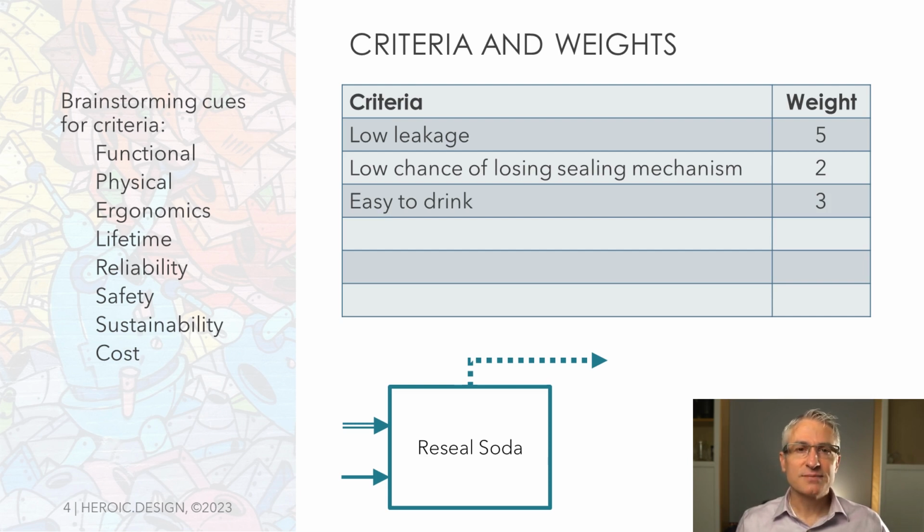Easy to drink. We're focusing on the cap, but the overall function of this device is about delivering soda. Maybe this should be weighted higher, but the objective is recyclability, so we have to allow the trade-off to happen somewhere in the design. If every criterion is highly weighted, no criterion is highly weighted.